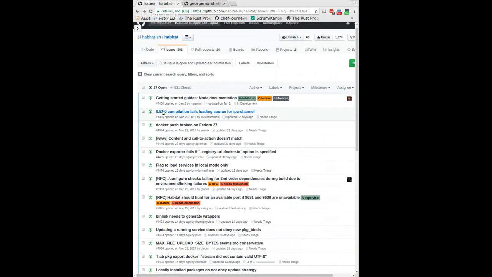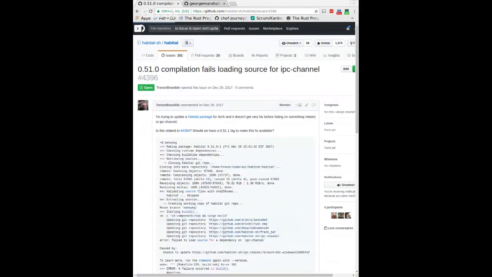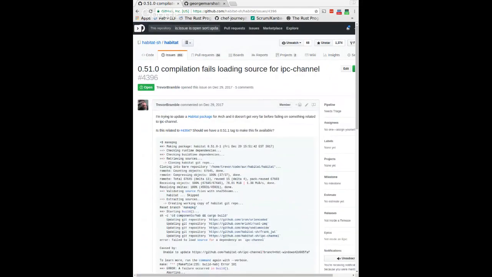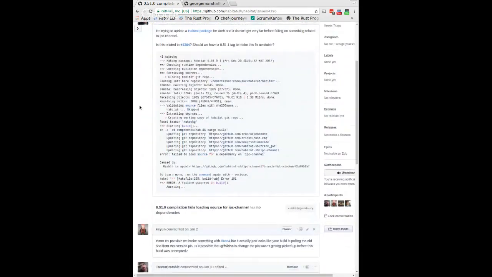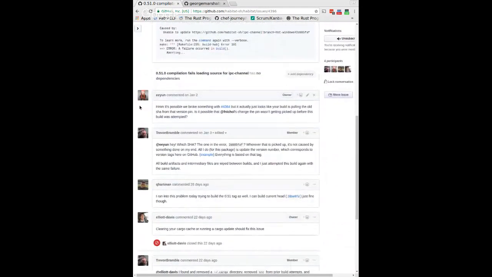4396 is going to be the next issue. I am hoping that we might have resolved this, or we've made it a lot worse by splitting our repos apart.